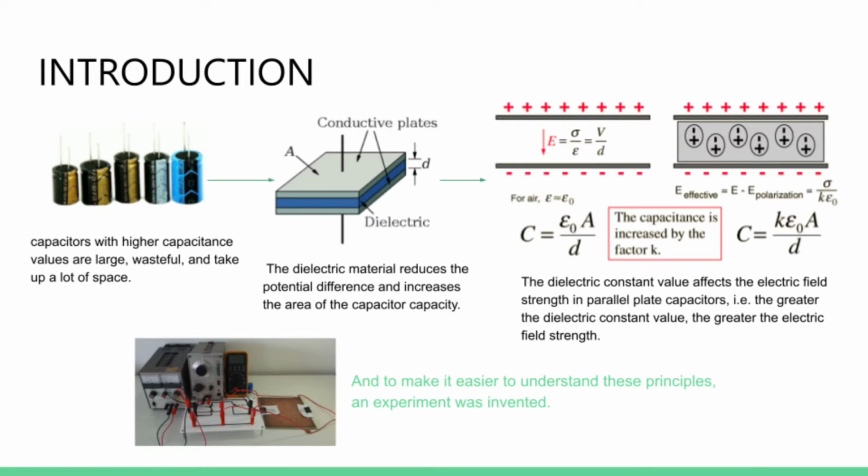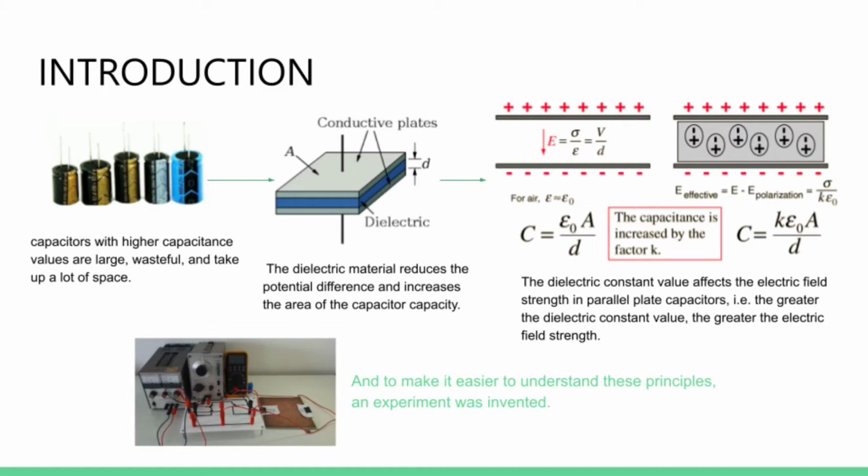Typically, capacitors with higher capacitance value are less wasteful and take up a lot of space. Therefore, dielectric materials are used to solve this problem. To look at the best dielectric materials, the dielectric constants must be taken into account. The dielectric constant's value affects the electric field strength in a parallel plate capacitor.